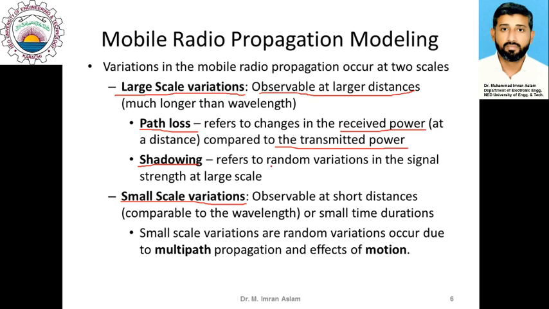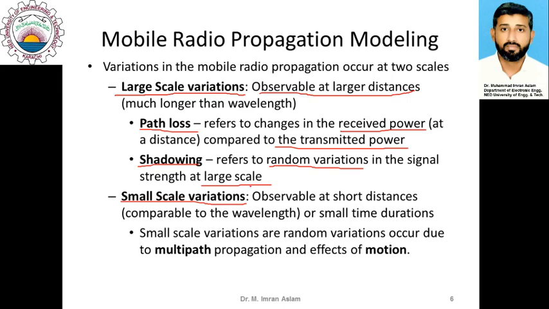Shadowing refers to the random variation in the signals which occurs at relatively large scale. One thing I must mention is that path loss is in most cases deterministic, and we can estimate how much power is lost during propagation, but this shadowing is random because its randomness is around the path loss. This randomness occurs when the signal passes through different cluttered environments, through buildings and stuff like that, so that they cause some variation in the received power.